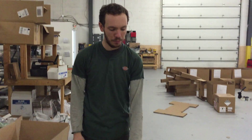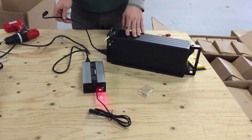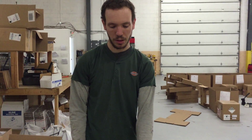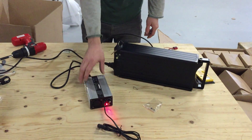Hey guys, I'm here to show you how to diagnose problems with your lithium-ion battery. If you take a look here, this is our metal case lithium-ion phosphate battery. When you're having trouble with this battery — let's say the kit's cutting out, the screen won't turn on — the trouble is usually going to be with the charger. So the first thing I want to do is check the charger.